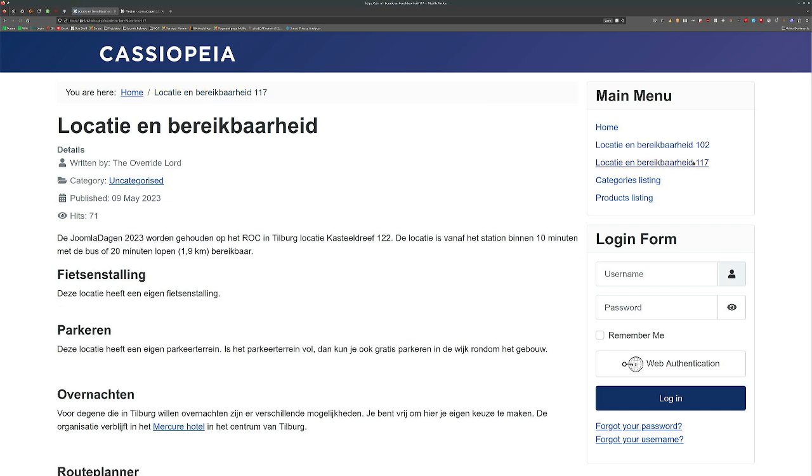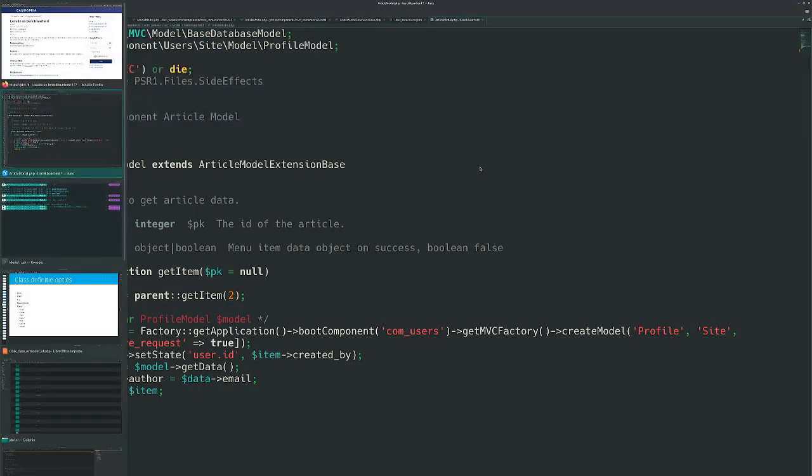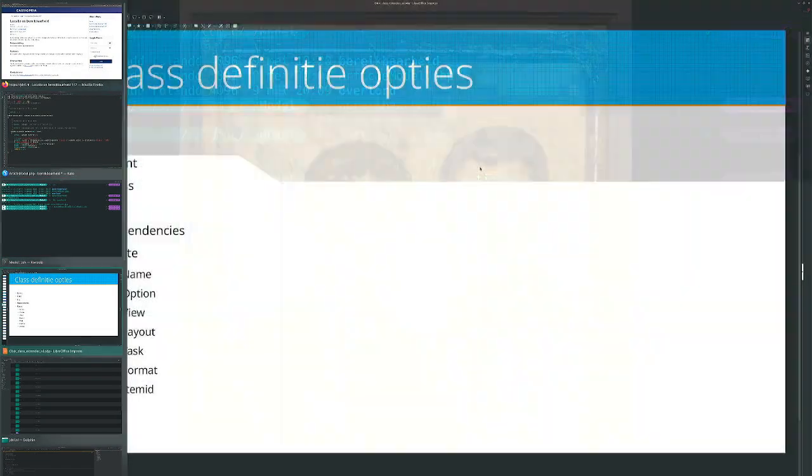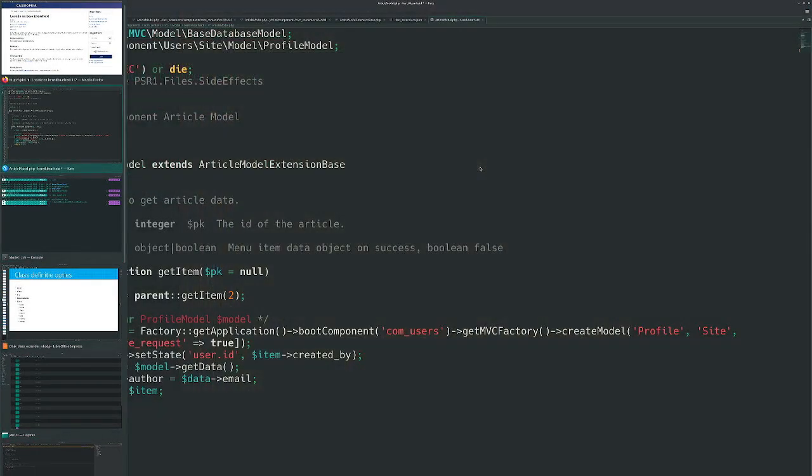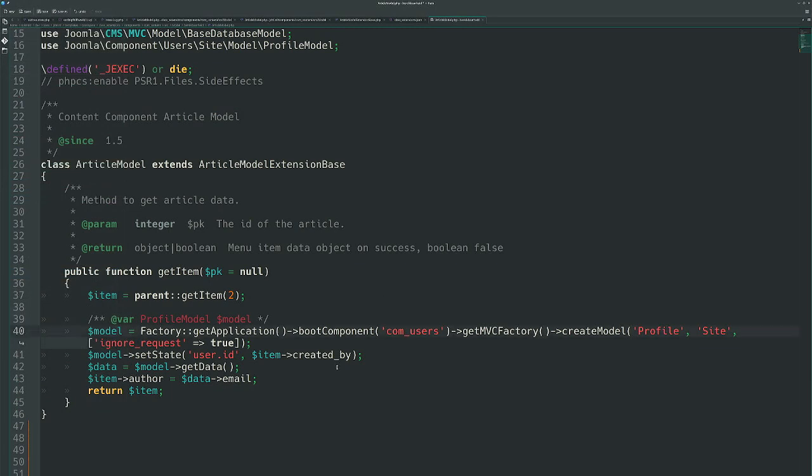And the other override, we've seen it before, is the one that I put in there with the set text of the overlord. It was not possible to use the model of the users in the front end. In Joomla 4, you can just boot your component. And what I've done here is I have fixed it to item ID 2.